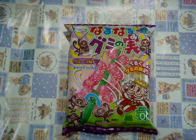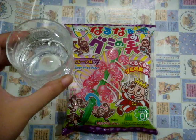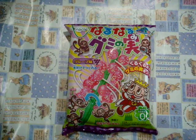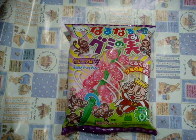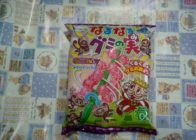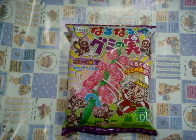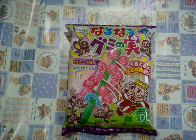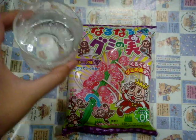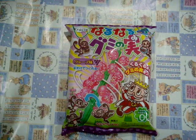Alright, so this is the candy, and I have my small little glass of water here, because I know that this is one of those candies that need water, as are many of those. We're gonna open the candy now, and I have a glass of water here just for one of the later steps.